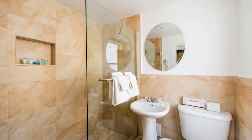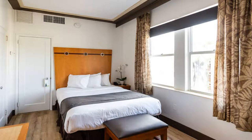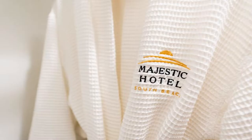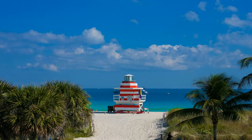Ocean 77 serves breakfast, lunch, and dinner in the lobby, on the terrace, and sidewalk cafe seating. The lobby bar features organic wines, spirits, and craft beer. The Majestic Hotel South Beach is located only seconds from unique shops, famous restaurants, and a vibrant nightlife. Scenic Lummus Park, as well as a variety of recreational activities, is also nearby.